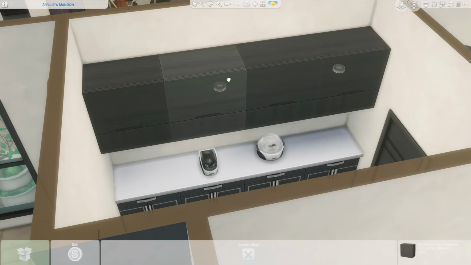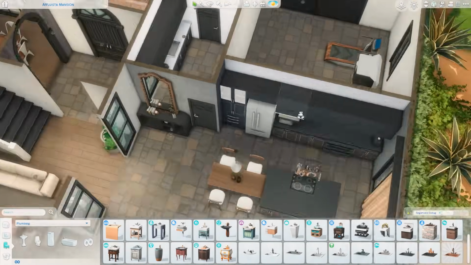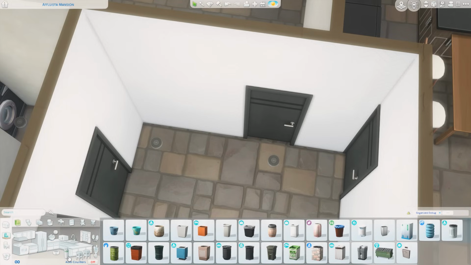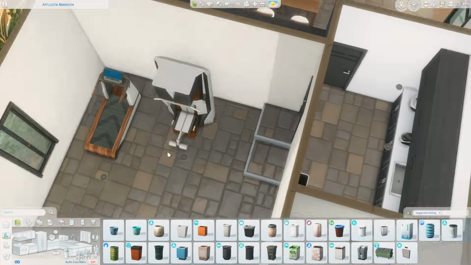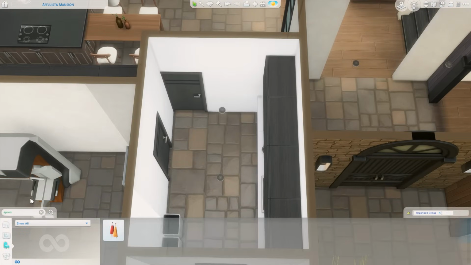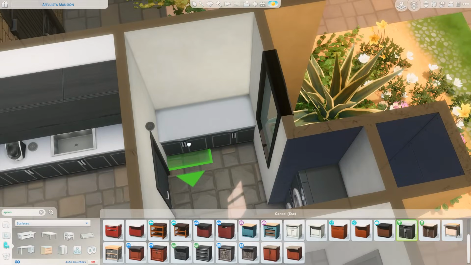One cool thing that this house has that I don't do very often is we have a butler's kitchen or butler's pantry, I think is what it's called. So I put a bunch of extra appliances in there, as well as a sink, and then I put the trash cans in here as well. And that leads you into a laundry room or into the garage. And I decided the garage was going to be a converted gym.